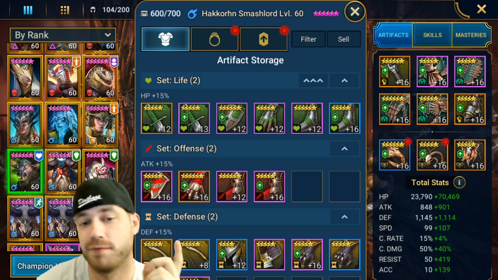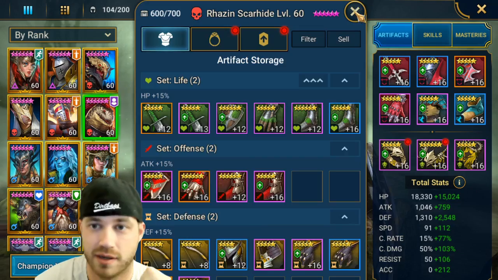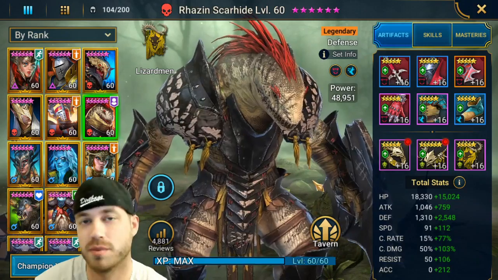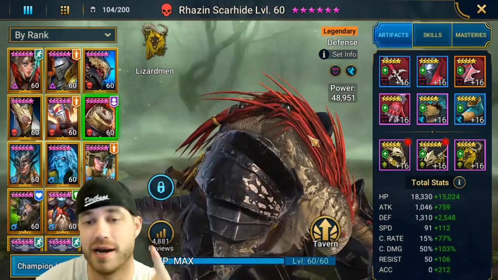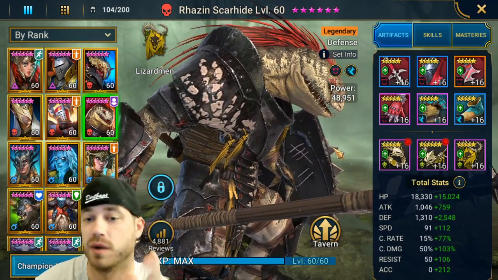So that's that guy. Now my 4th guy is kind of the handicap of the team. It's Rosin. Rosin I use in Clan Boss, so it's very hard to change him. He does so much damage in the Clan Boss, I just need somebody to either replace him, or I need the time and silver to get his gear to where I need it to be.